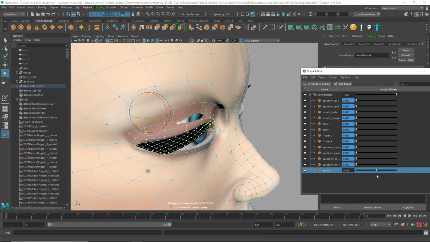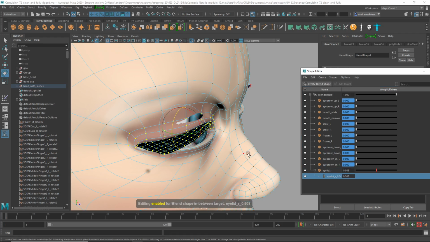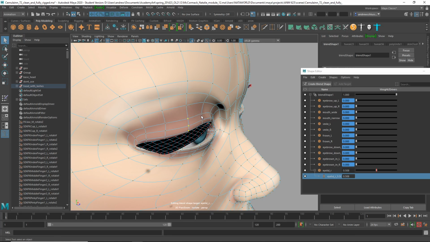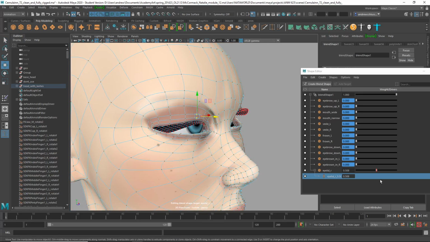And here's where you want to do, where's the add in between target, and that's where we can pull some of these out or whatever you need to do. I'm being a little quick and dirty just to get through the process. And there you go.